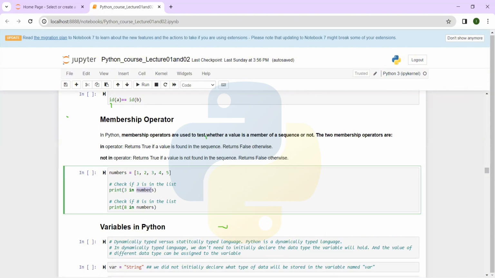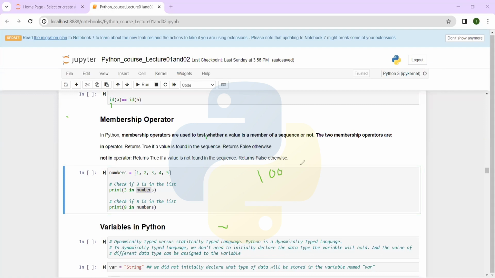So if I ask you whether 100 in numbers, where numbers is a name for a list, what do you think, whether 100 is a member of this data collection or not? False.